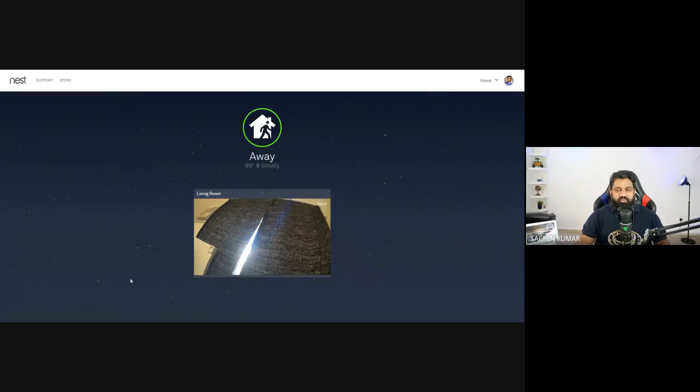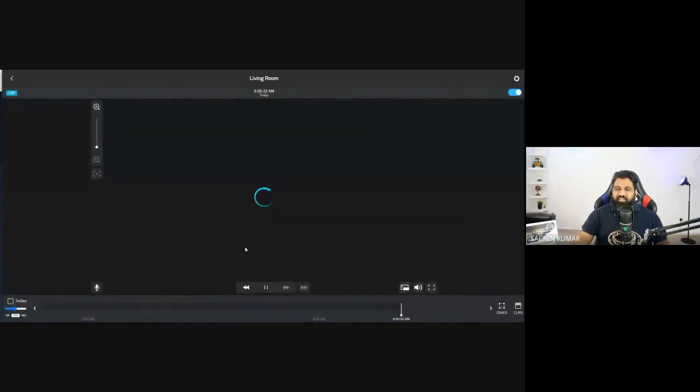Okay, so in this case, what I'm gonna do is keep a note of what's gonna happen here and have a look at the camera as well. So let me zoom in so that you guys can see it clearly. Hey Google, open the curtains. All right, opening the bedroom curtain.